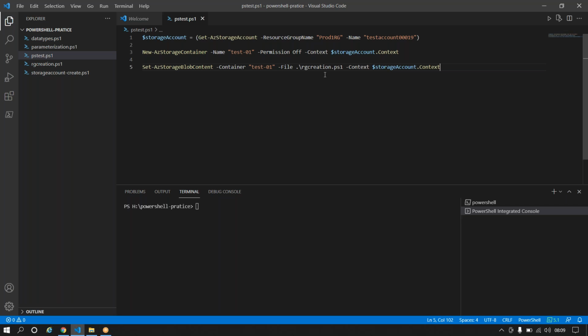In case I need to upload two files, can I give one more hyphen file and then the file name? What you can do is put your file names in an array, and then do a foreach, because file here is expecting a string. So you'll have to pass your file names in an array and then do a foreach over it.